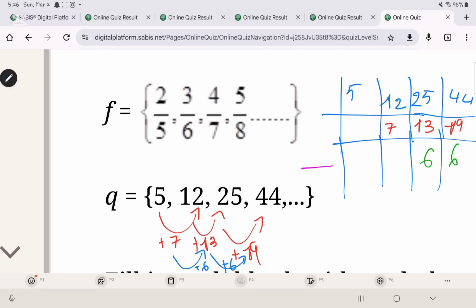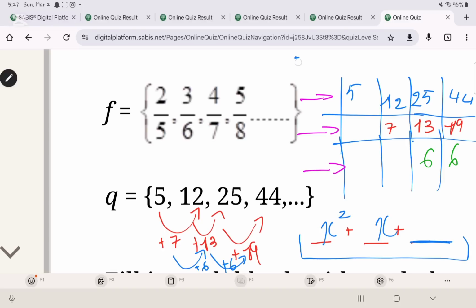Or, in another term, let's not take it by differences. How many levels do we have? We have 1 level, 2 levels, 3 levels. So because we have 3 levels, we're supposed to have 1, 2, 3. Okay? Now, usually they cannot be whole numbers, so this is our constant, then next to this you put x, and next to this you put x squared. So as you can see, you get a quadratic sequence. What you should know for the quadratic sequence is that the second difference is equal to 2a. So very simply, 6 is equal to 2a. You are going to get that a is equal to 3.